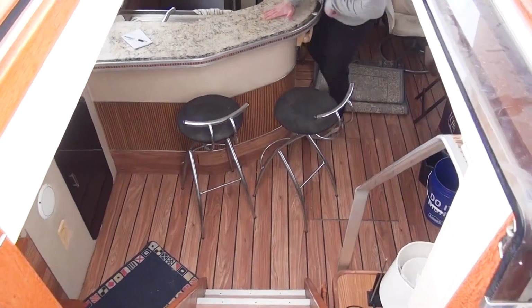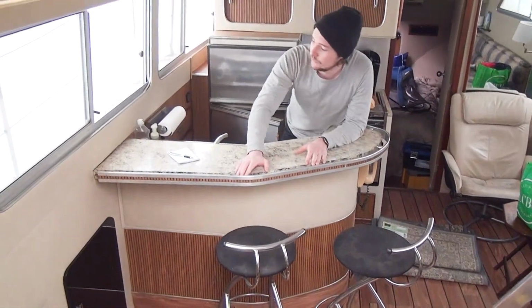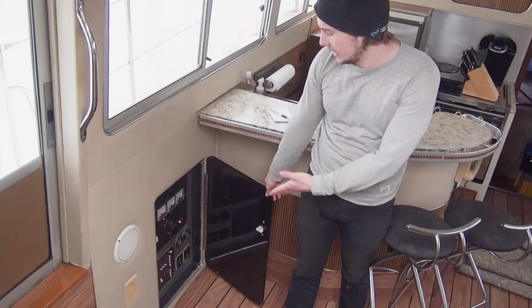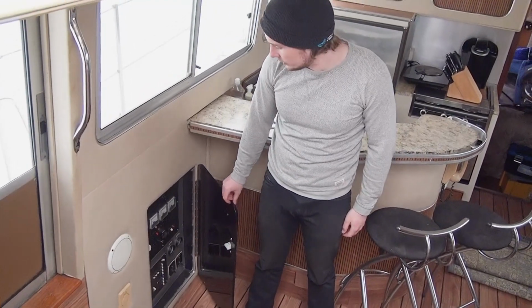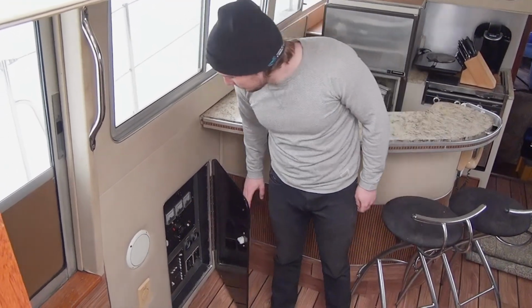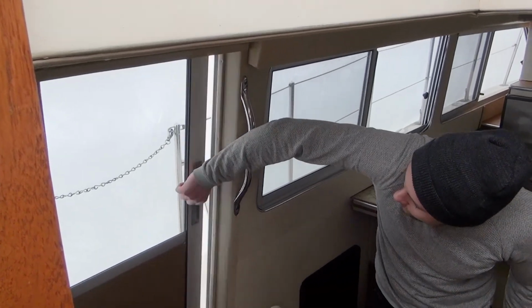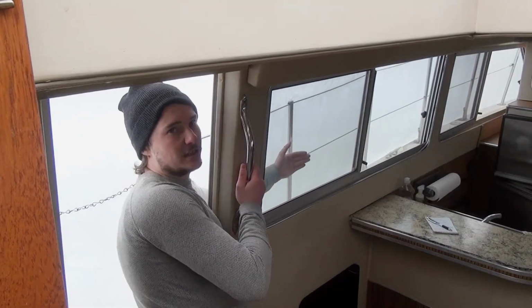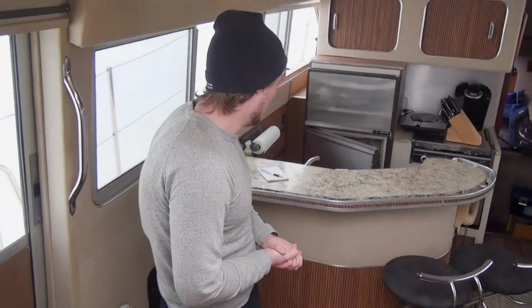And what do you have here? This is not HGTV. You are not looking at a condo, but you might as well be. You've got a full-on peninsula coming out the port side of this vessel with handholds alongside it. The breaker panel, you've got your 120 volt breakers, your 12 volt DC breakers, all clearly labeled, all in great working order, covered up behind this plexiglass panel. There's a door here so that you can just walk out that door. If you want to go forward, you don't have to go back to the cockpit just to go forward to the foredeck. Crew can just exit through this door and go directly to the foredeck to put out the fenders, to catch the lines, whatever it may be.